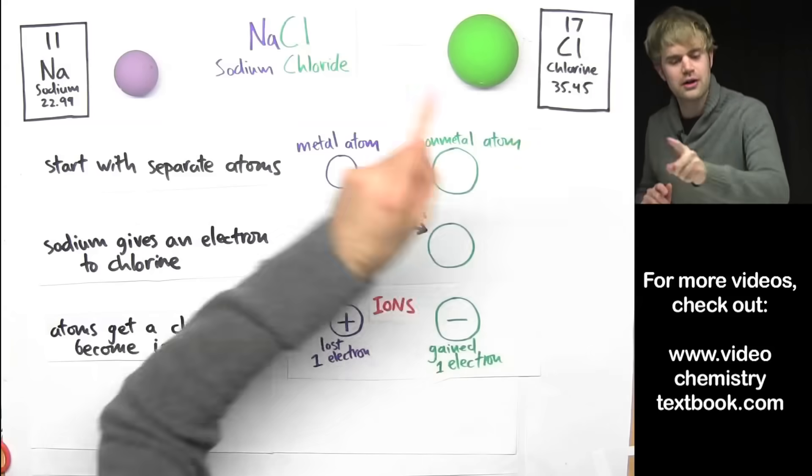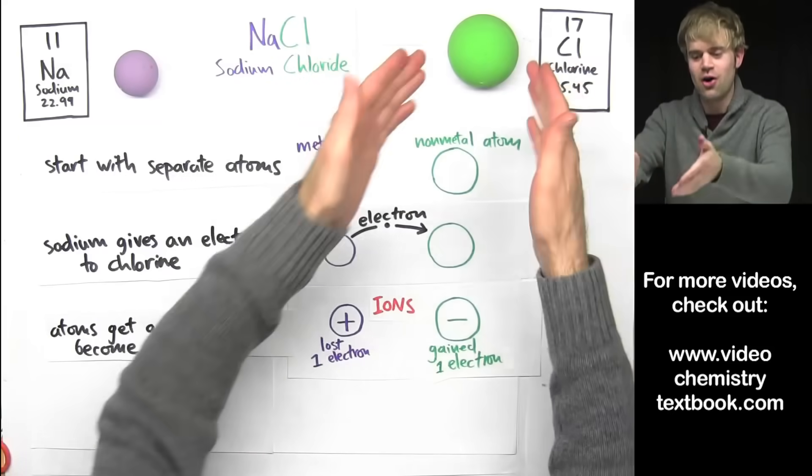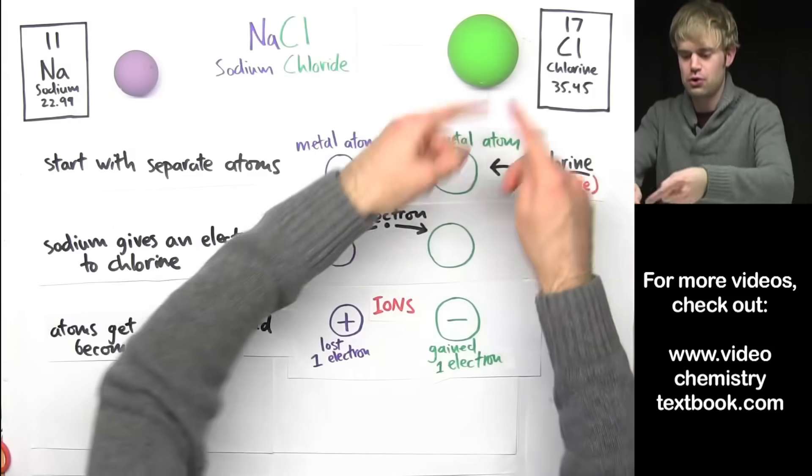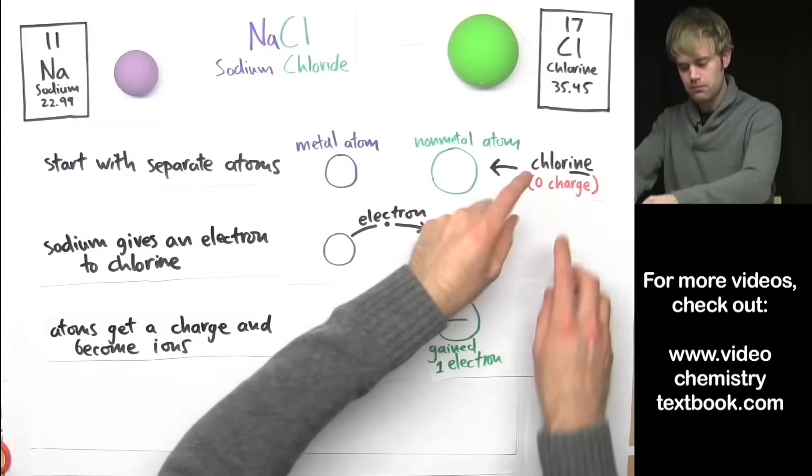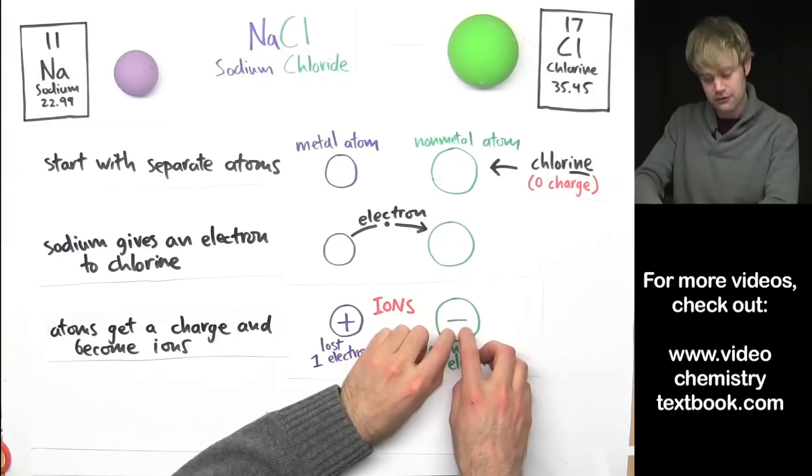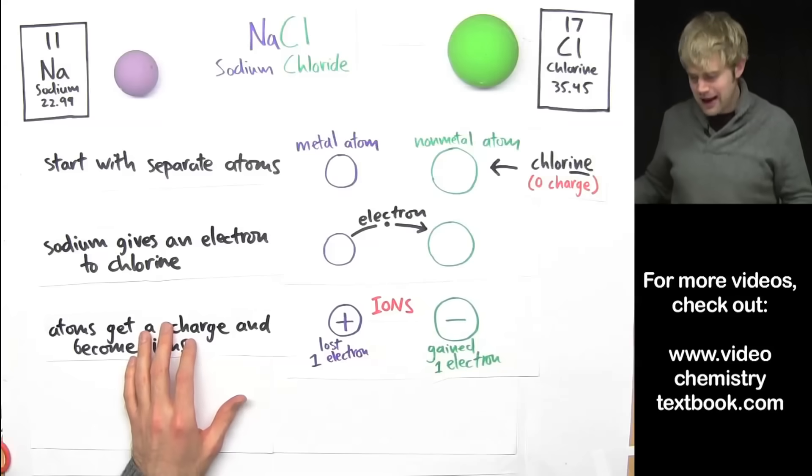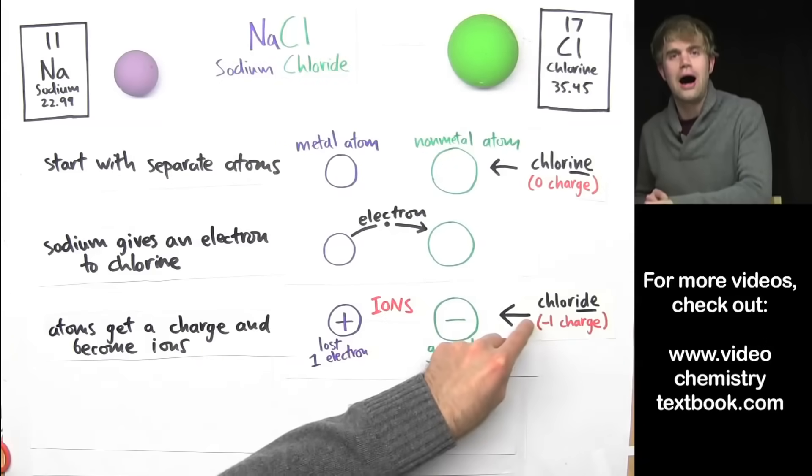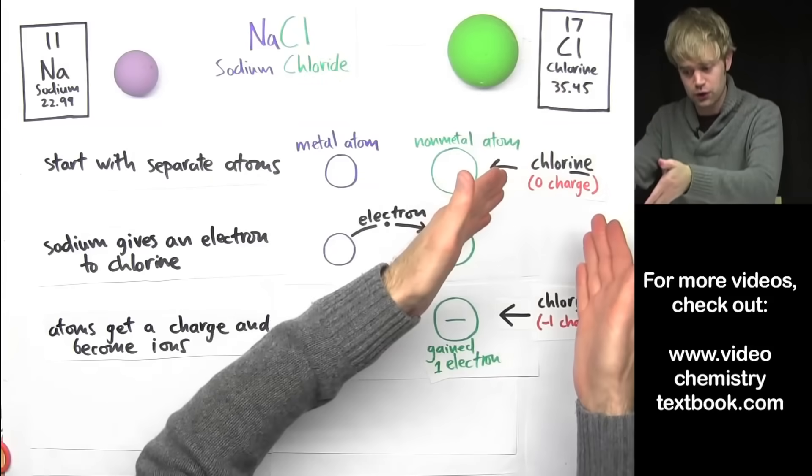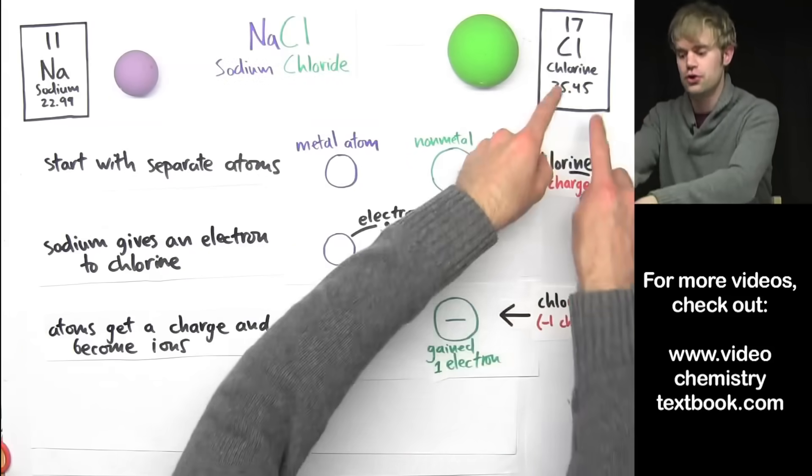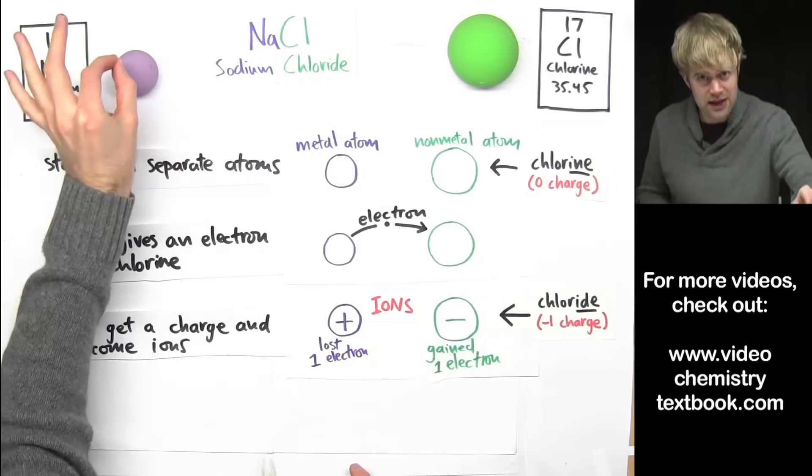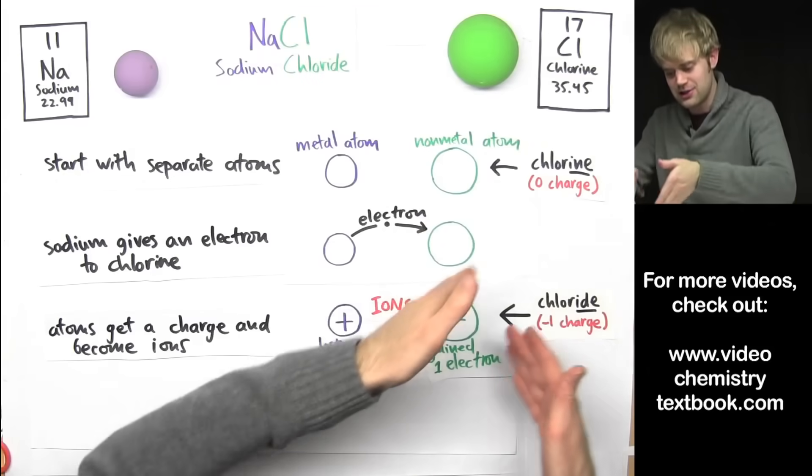Here's where the difference between chlorine and chloride comes. Chlorine is what we call the chlorine atom when it's neutral. So up here, this non-metal atom, chlorine, just hanging out here, is chlorine, zero charge. But down here, after it's received one of the electrons from sodium, it gets a negative charge. It becomes a negative ion. And now we change its name just a little bit. We call it chloride. So it's the same atom. Chlorine and chloride, they're the same atom. It's just chlorine is the version of chlorine with a neutral charge, zero charge. And chloride is the version of chlorine that just has a one minus charge. And it got that one minus charge because sodium gave one of its electrons to chlorine, turning it into the negative chloride.